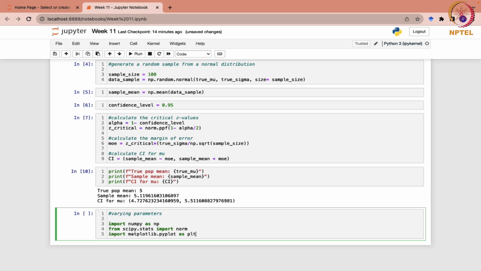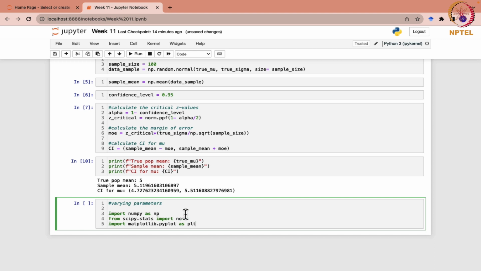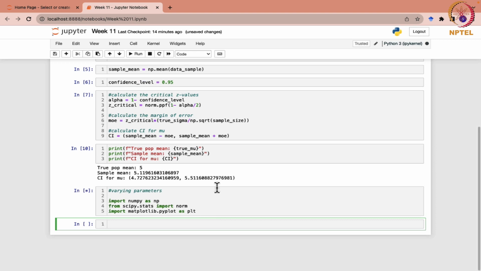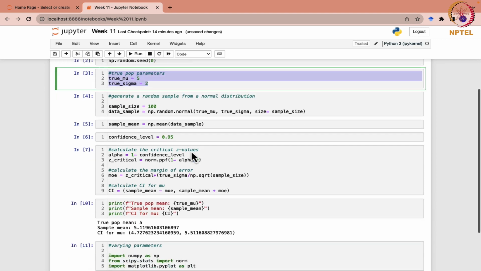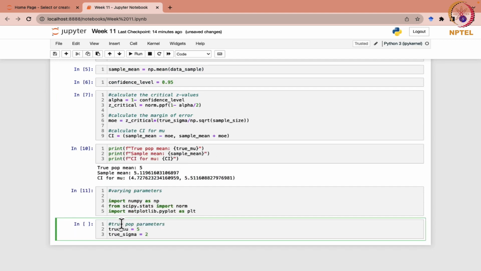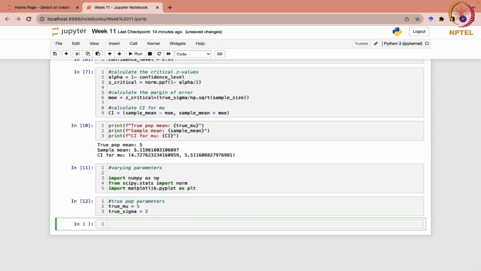These two we have used earlier. Matplotlib is used for visualizing different plots and charts, so for that purpose we are writing it here. Now the true population parameters, we can take as the same as we have already defined: mean 5 and variance 4.